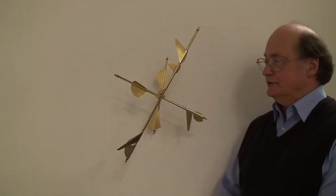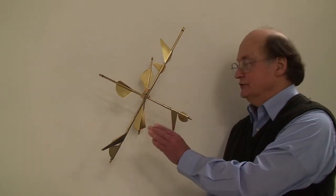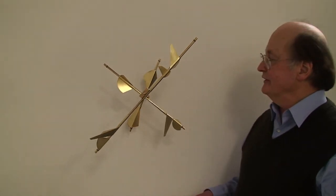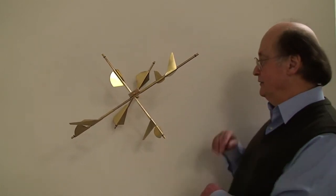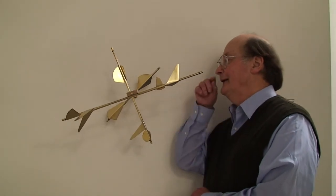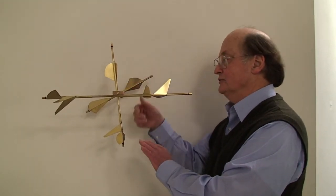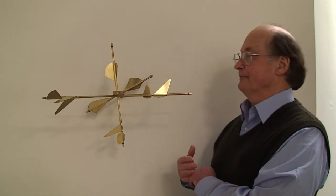Here's another piece of brass that has now three rods, one, two, three, that the brass forms slide back and forth and swivel on. So it's a little more active piece than the previous one. And there are two little bars soldered on here, one here, that catch and cause the motion of the second and the third rod here.